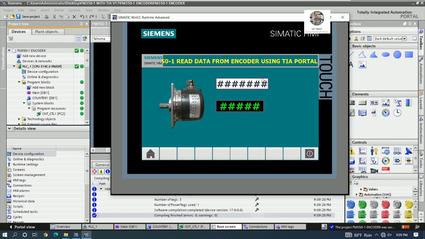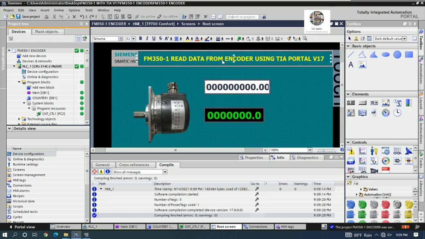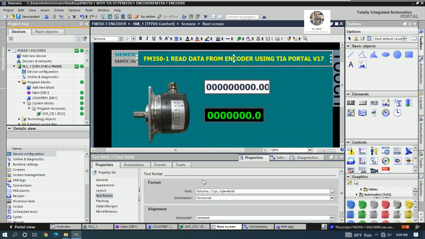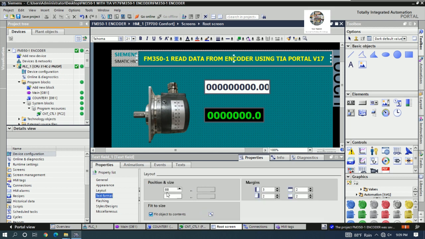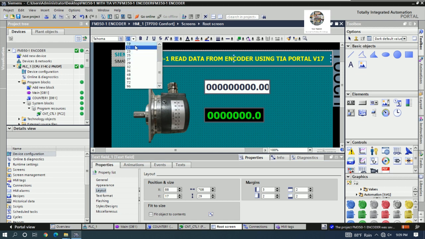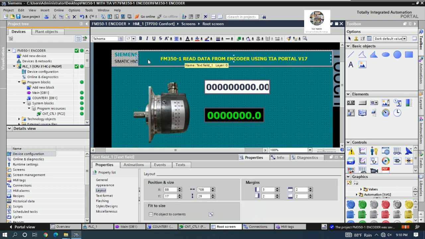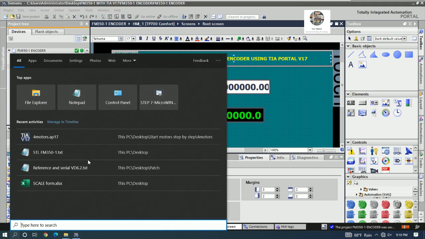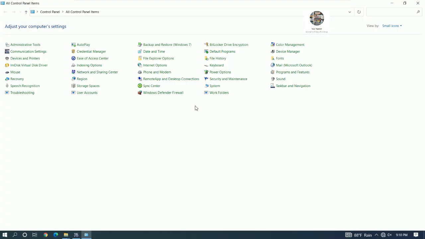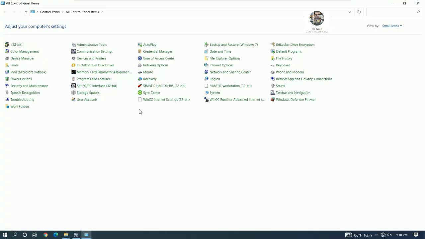It's not linked with the PLC yet, right? Okay, I will adjust this one a little bit. Adjust the layout of this one, and adjust the size to be 17. And I need to go to control panel to check the PG interface again.